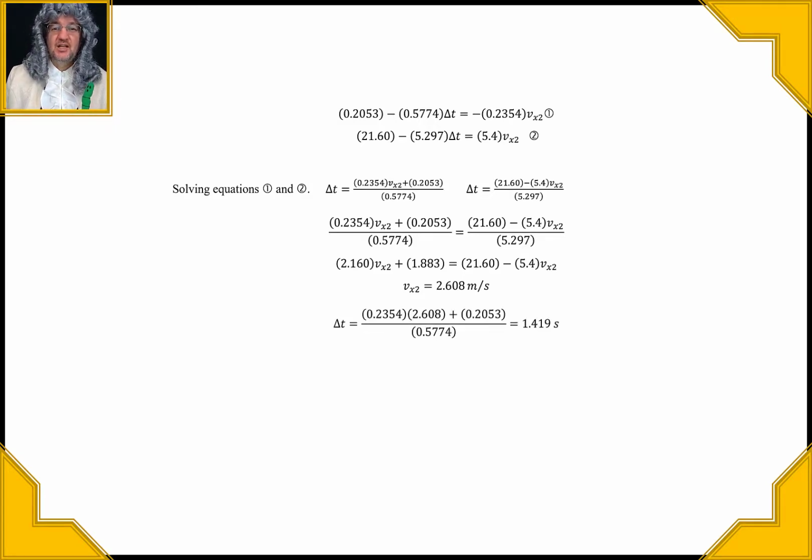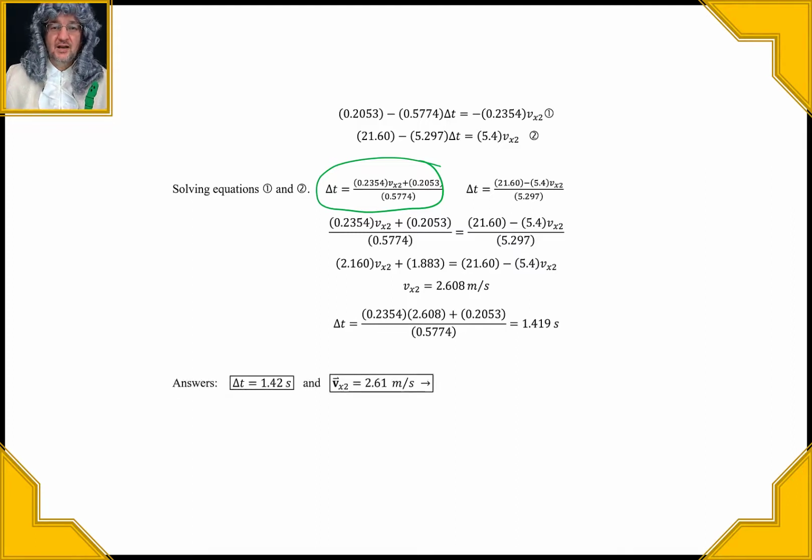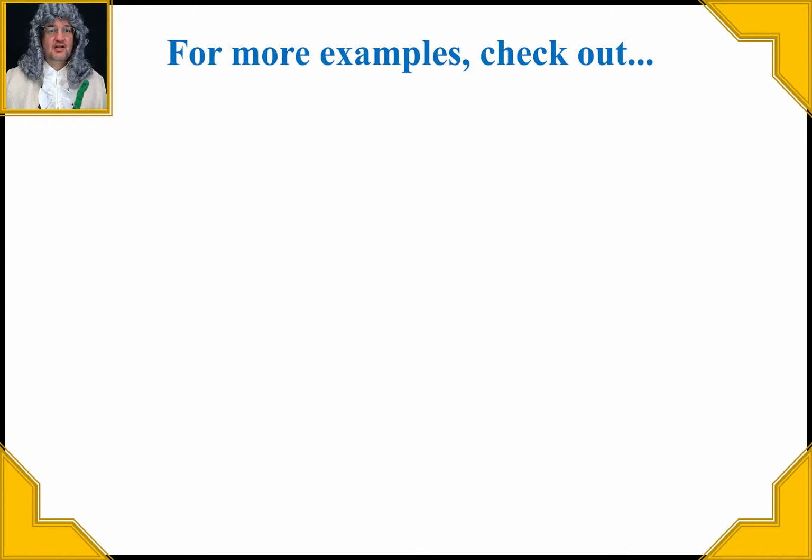Now I can stick that velocity back into one of those two equations, and I can find the time. So it's about 1.5 seconds or less than that. So here are the answers for angular impulse and momentum, and also linear impulse and momentum, those two things working together. So that was class 23, and now we're going to head to class 24.